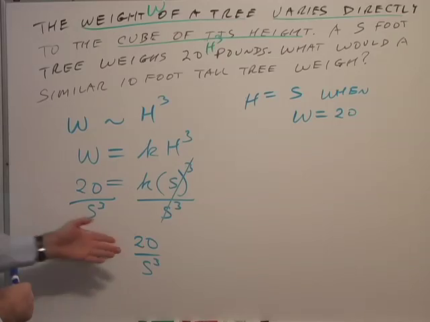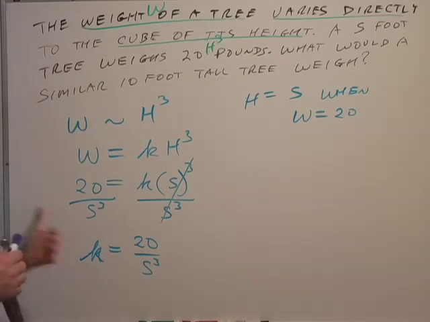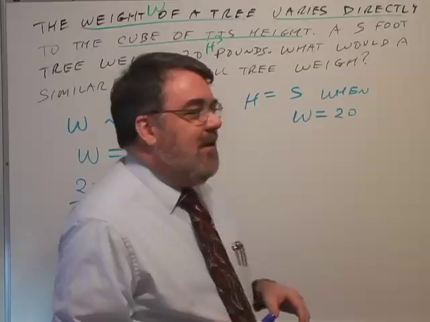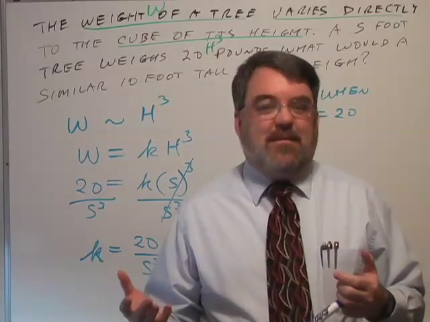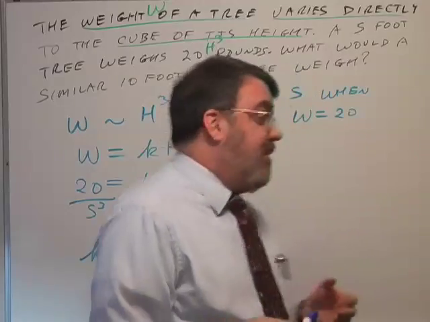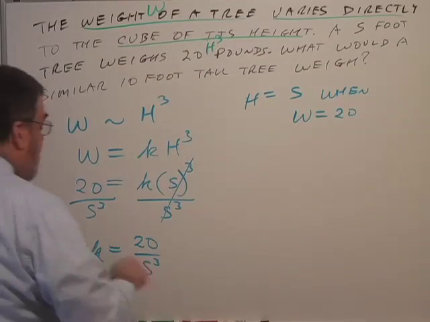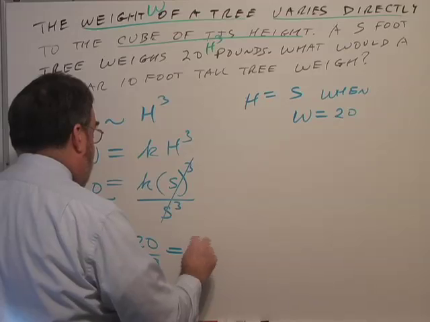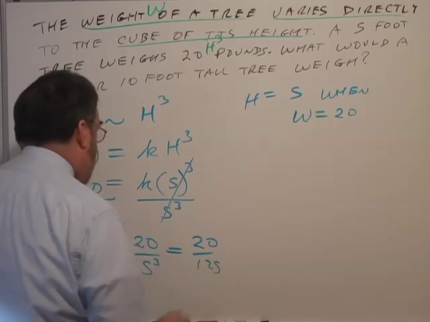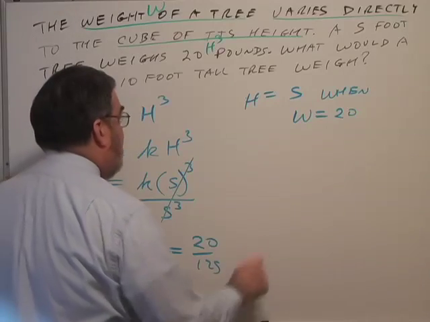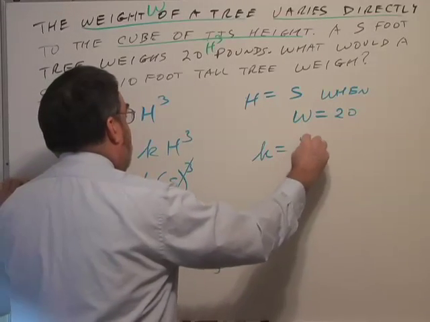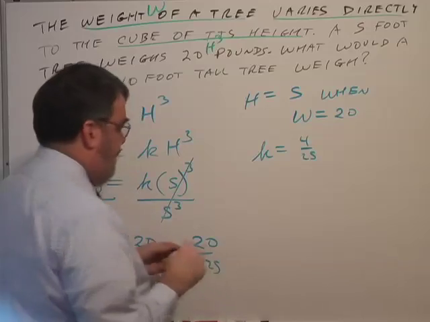All right, now, what are we going to do with that? We can simplify that fraction, which is fine. I tend to leave them multiplied out a lot of the time, but here this simplifies nicely because 5 cubed is 125, and I can reduce this fraction to, let's see, 4/25. So K is 4/25 reduced.